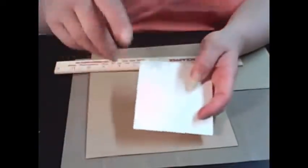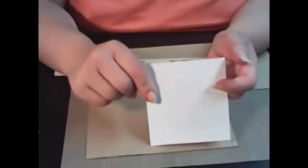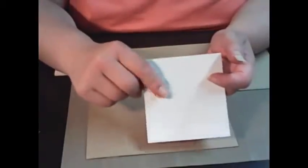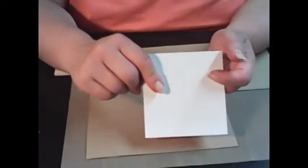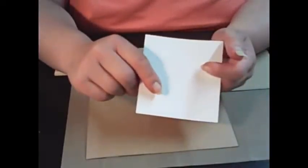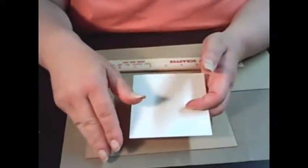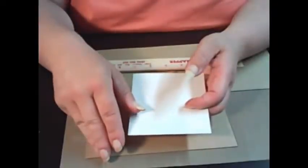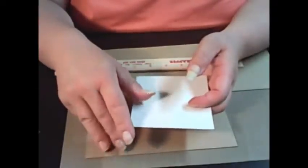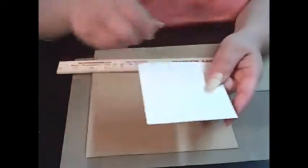Regular paper, you can use printer paper, you can use scratch paper, stuff that you were going to throw away, the areas that are completely white. You can use just junk mail. You can use the white areas from letters of junk mail that did not get used, or you can even use the back of junk mail if you wanted just a scratch pad next to the phone or whatever. But I have just solid white sheet of paper.